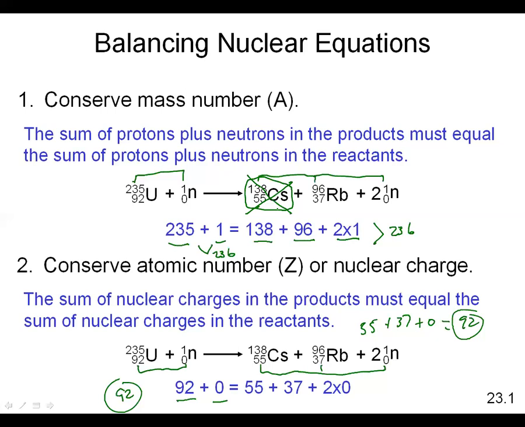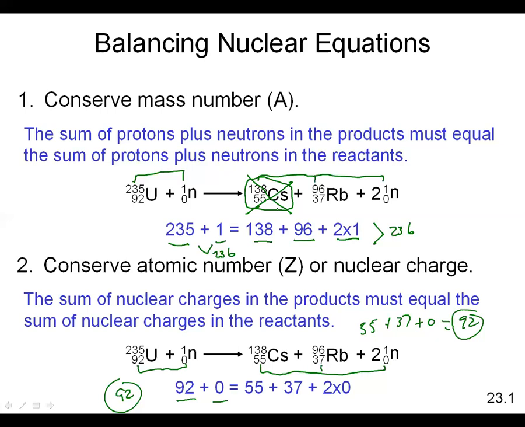Again, if you look on the periodic table, the atomic number is listed, and there is no atomic number that repeats, which means every single element has its own unique atomic number. So really the atomic number is the thing that's going to help you determine what is missing.